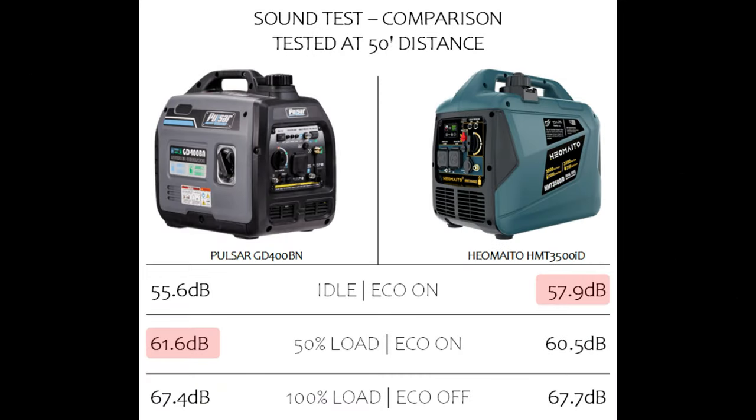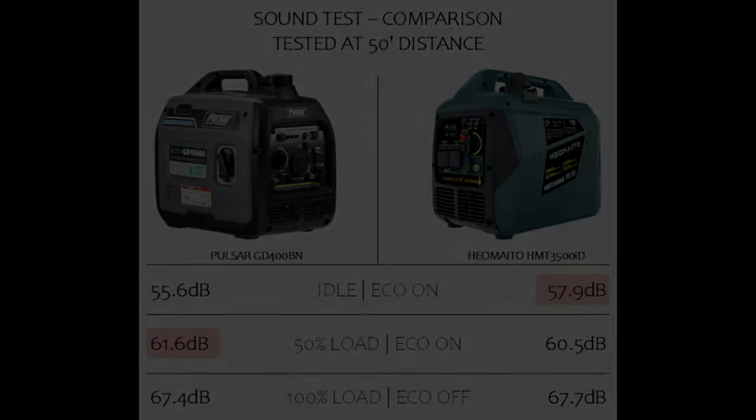Looking over the test results, the Pulsar does best the Heomaito at idle. At 50% load, it's really, really close. The Pulsar is a little bit louder, and then at 100% load, they're pretty much identical, at least on the meter. Let's take a listen to how they actually sound when we compare the Pulsar directly to the Heomaito.